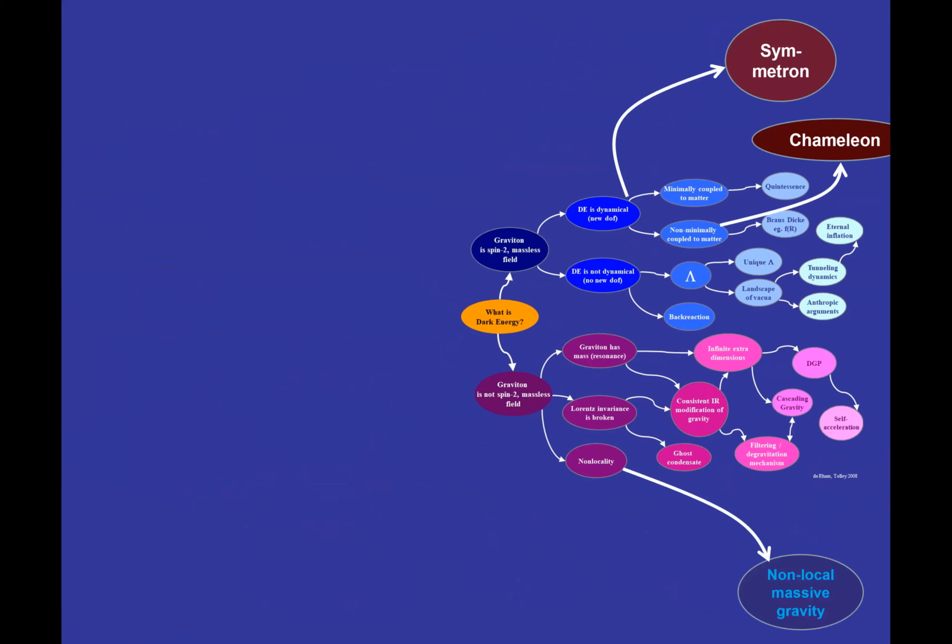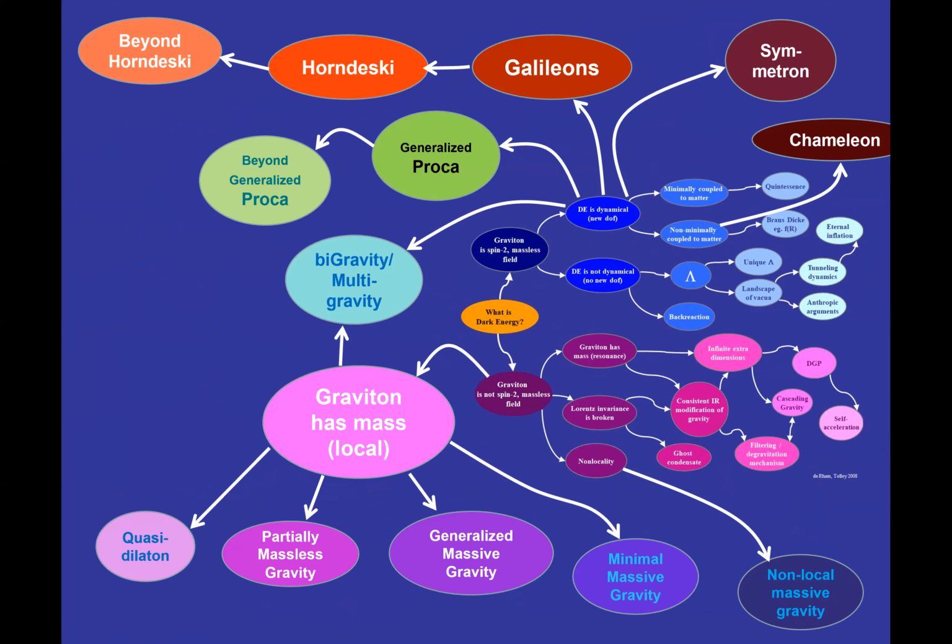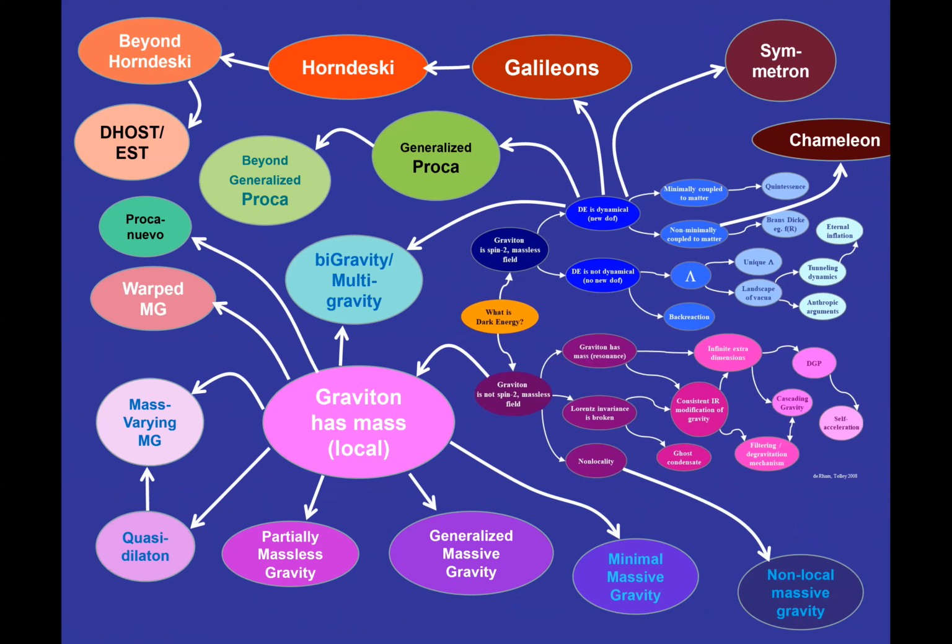And then if I scale down to the different types of models that have come up in the literature since then, there's a much greater multitude of models, and this is really not finite. This is a highly biased set of models that people have considered in the literature, biased because I'm writing them down. There are a lot of other very interesting models that people have considered. So creativity in determining consistent effective field theories that can describe the phenomenology of our low energy world, whether you're interested in dark energy or some other phenomenology, is definitely not lacking.